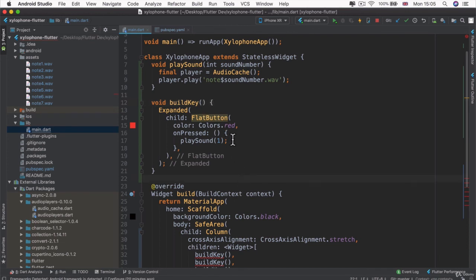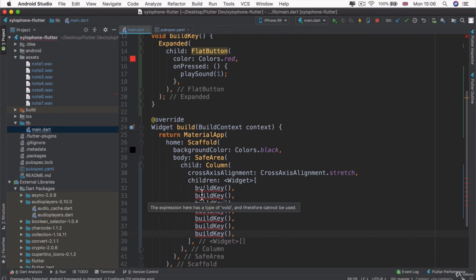And finally, the third type of functions I want to talk about are the type where it can actually have an output. So something can come out of this function once it is called. And right now, our build key function doesn't actually have an output. It's basically a type 1 function, right? It doesn't even take any inputs.